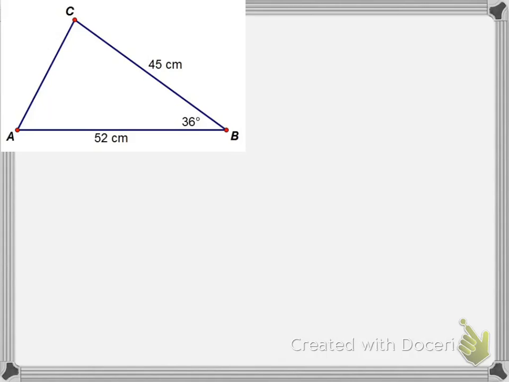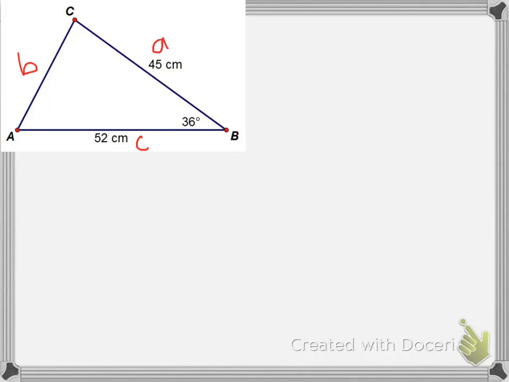What they want us to find is AC here. That's our goal. So what I'm going to do is write in that's little b. And this will be little a, and this will be little c right there. It's going to be tough because in each of the situations I don't have the opposite angle, or I don't have the opposite side. So we need to do a little bit of thinking here.